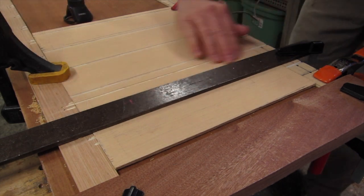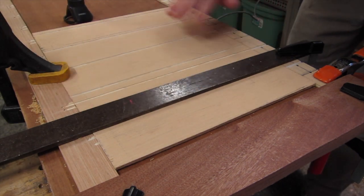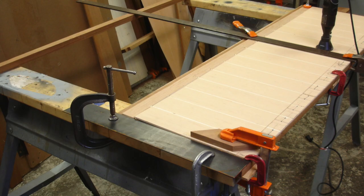Just a real quick sanding and that's it. It's done. And I move on to the next one.